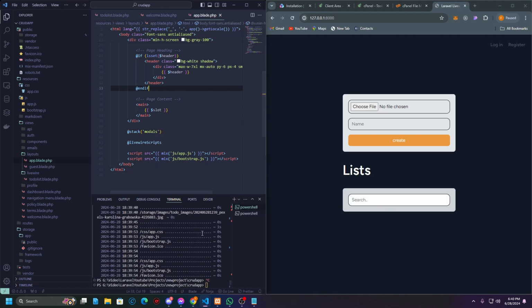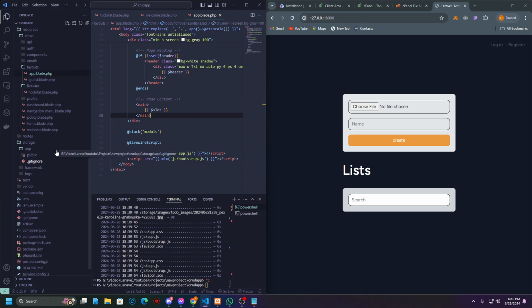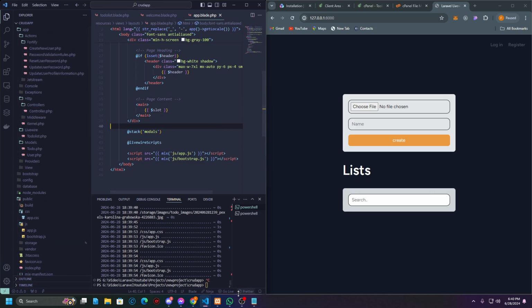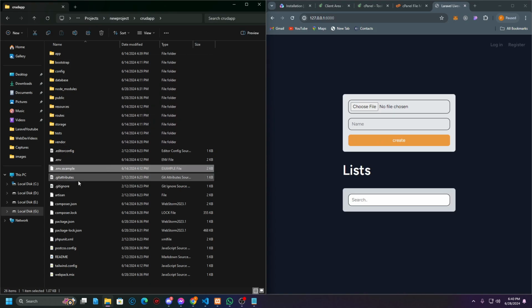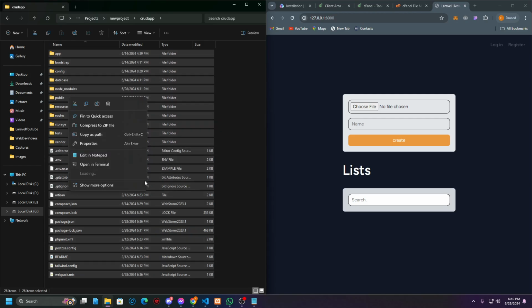Close the project. Find the project folder where you created the project. Here is my project folder. Select all. I have WinRAR. You can also compress to a zip file here.